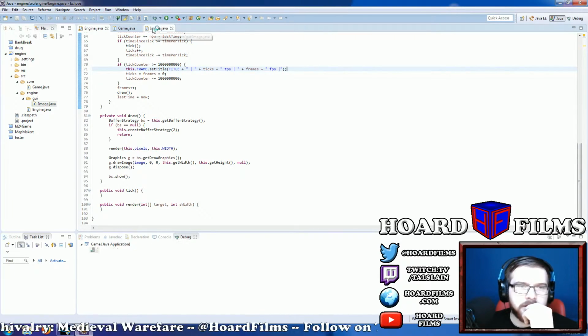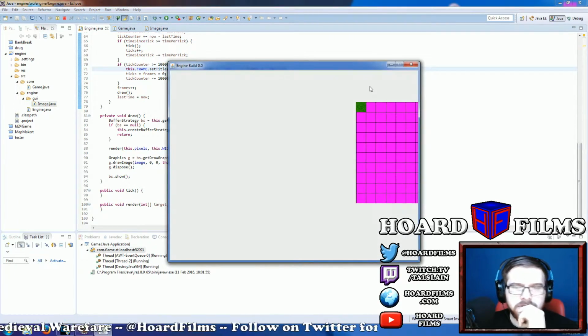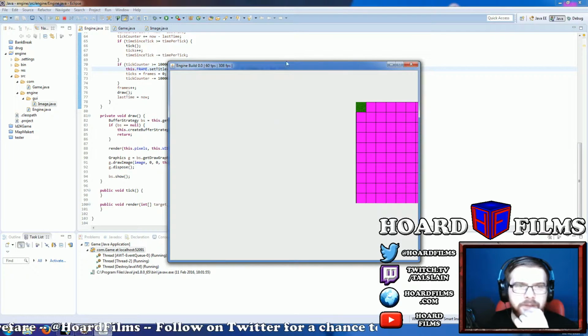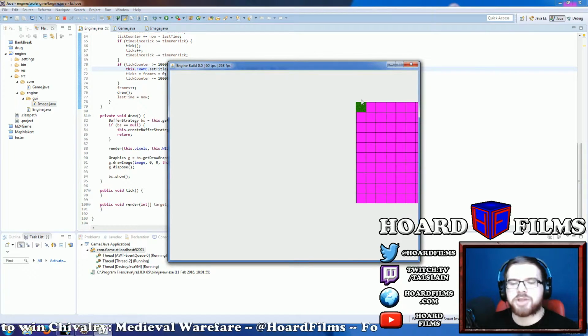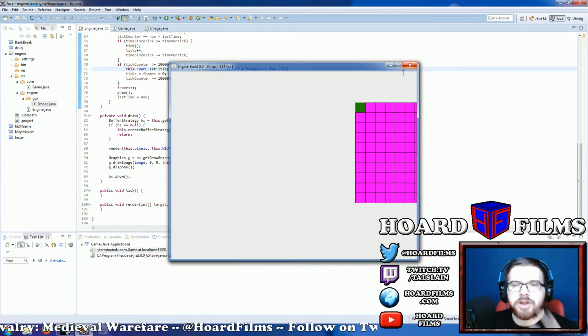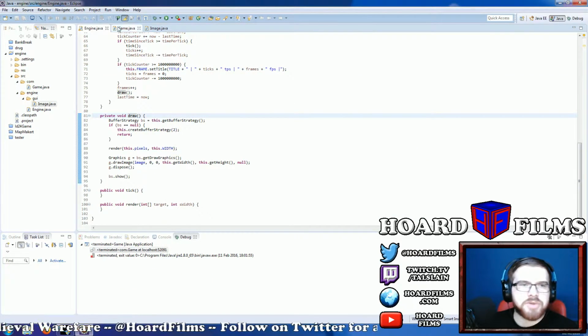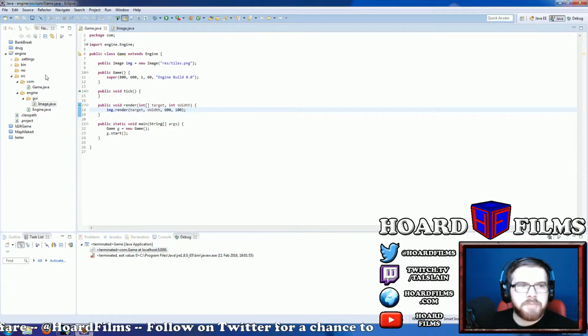So let's see how far we got last time. Okay, so last time what we did was open up the window, showing the frame rate and the tick right at the top, as you can see, and then drawing the tile, drawing it just off the screen here. And it makes sure that it can crop it so that you're not drawing too much, and it stops it when it goes off the screen. That's fine, that's pretty cool.